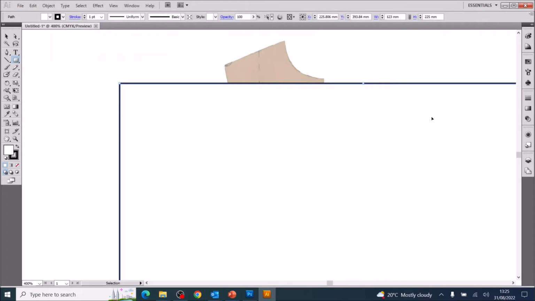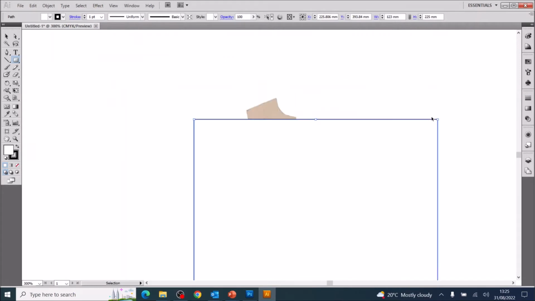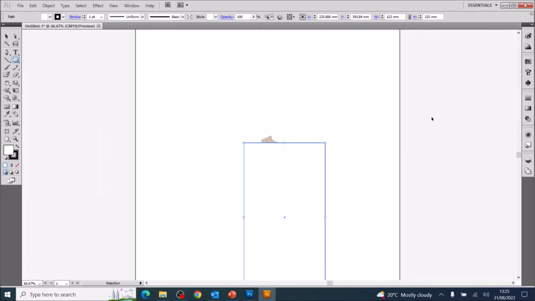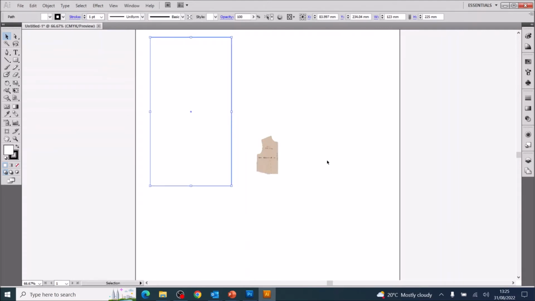Now I'm going to press the Control key and minus to zoom out, and I'm going to come up to the top left selection tool, the black arrow, and select that. I'm going to pick that up and move it over to the top left hand corner.